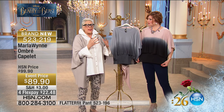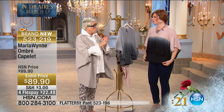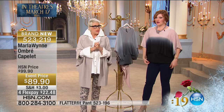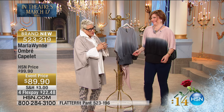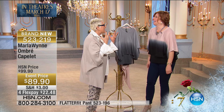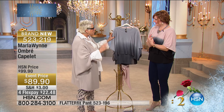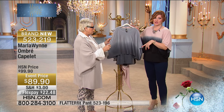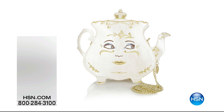You know, I keep saying linen — sometimes we have the connotation of wrinkle. 100% linen will wrinkle. But when you blend it, you get a lot less wrinkle. Well, I've been sitting and I don't look wrinkled. No, you don't. I keep thinking if God wanted to try it one more time, he'd give us a little poly or span or nylon in our skin — wrinkle-free. These are very easy, lovely pieces. Three colors — and it runs true to size. I'm in the size large and it's fitting perfect.